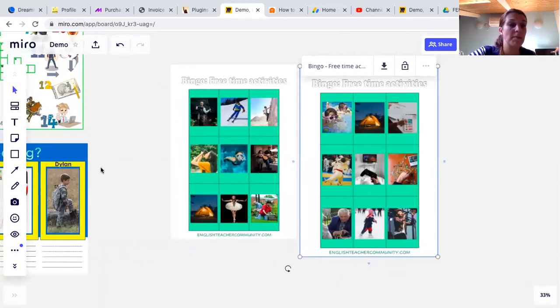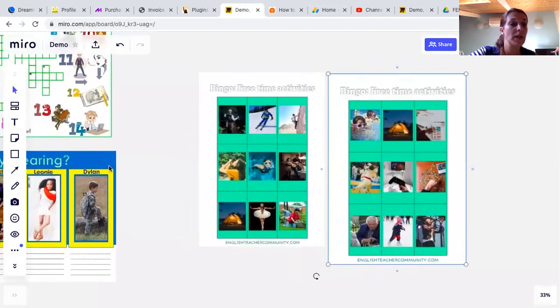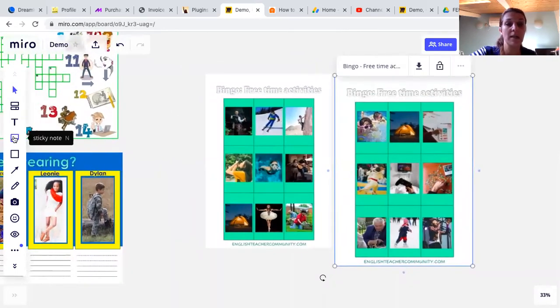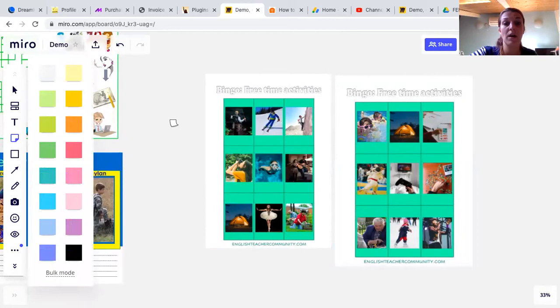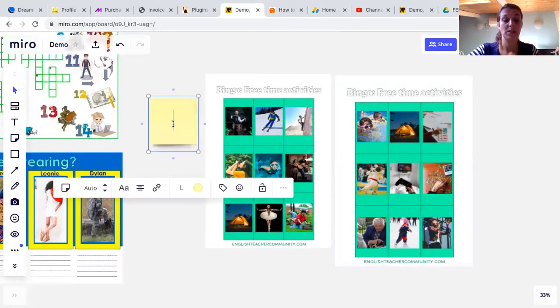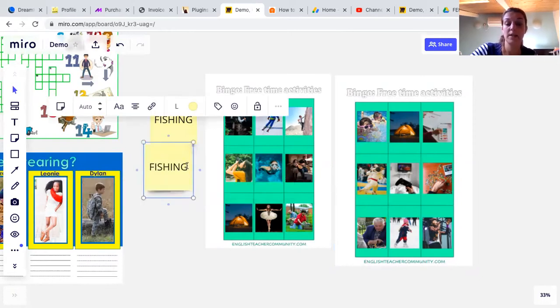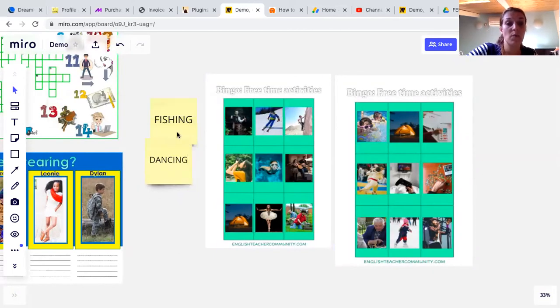Okay, in order to play bingo, what I very often do before the class as well is I make sure that I have all of my words written onto Post-its, okay? So we're going to write the word fishing here, and then we can just copy this Post-it and write the next word, okay? And then well, don't put them in order, obviously, because it's a bingo game, but make sure that you've added all the vocabulary that you find in here. And then you can place them one on top of each other.